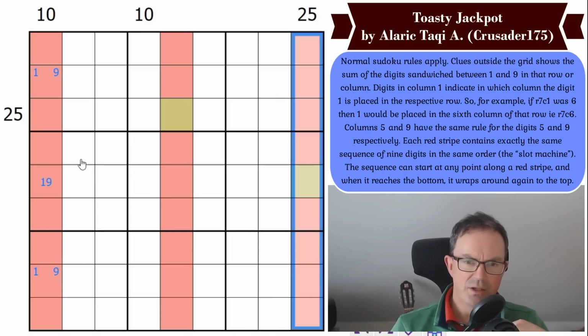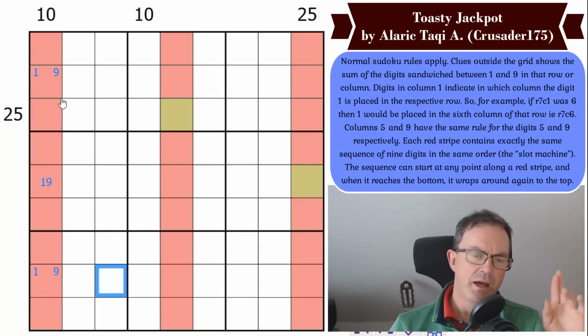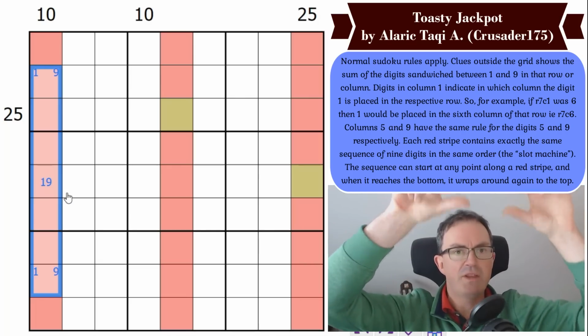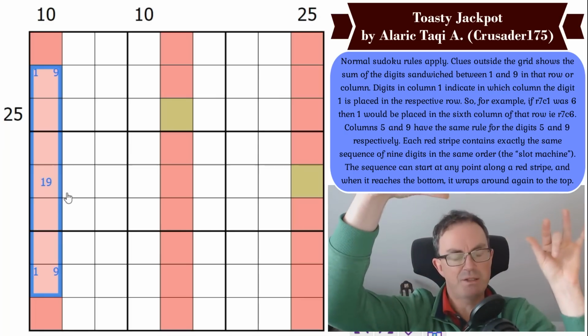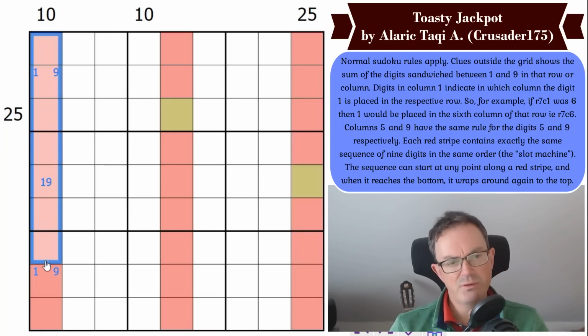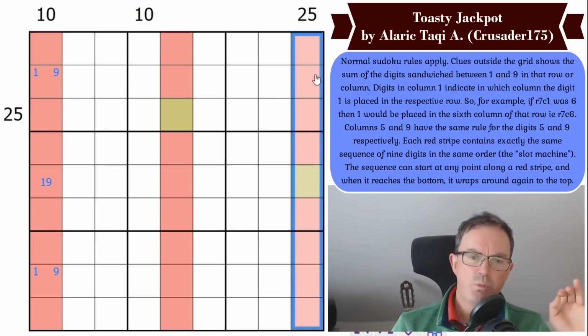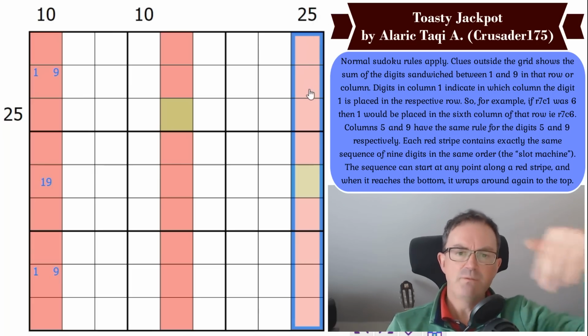Well, I don't really know how to use this, but I'm just going to tell you what I've noticed. Somewhere in this column, there is a sequence that goes 1 or 9, and then 2 digits that add up to 10, and then the other of 1 or 9. So there are 4 cells that have that pattern. Now, how is that going to work in this column then? I should have thought about this before, because obviously if the 1 and the 9 are 4 cells apart in this column, then this sandwich clue should be the same as this sandwich clue, and it's not. So there is some inversion.